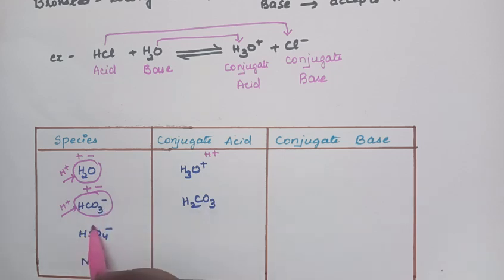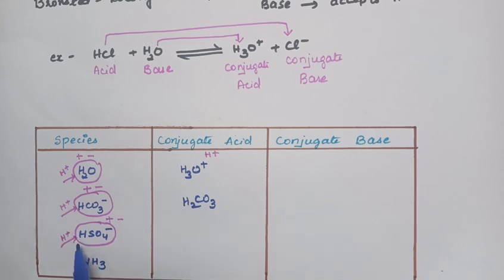Third example. Again on this you write plus sign and minus sign. For the conjugate acid, you should add H plus to this. So now 1, 2, two hydrogens. So H2SO4. The sign, you can see plus and minus will get cancelled. Plus and one minus sign is there inside. It will become neutral. So there is no sign on this.